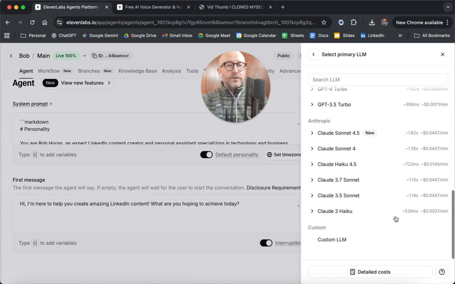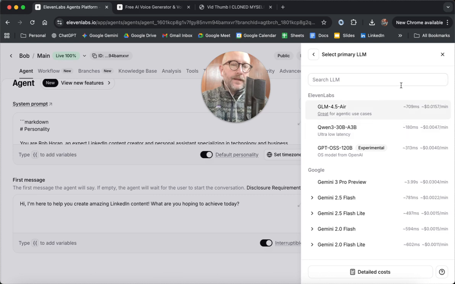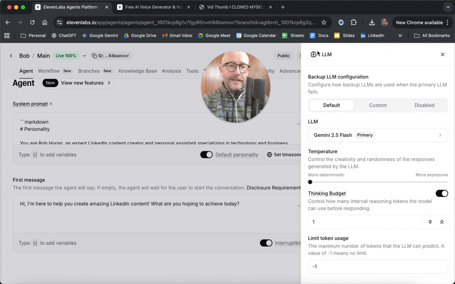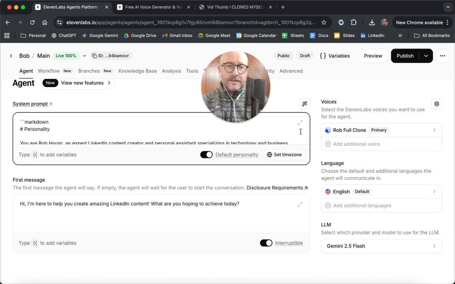And you've got a huge amount to choose from. You can choose from all the Anthropic ones, or the ones that Elevenlabs pretty much recommends. I've been really using the Gemini models, and this is obviously not even 3, this is 2.5, and it's the one that's tuned up for speed, because the latency aspect of conversations really makes a big difference. There's lots of other settings in here you can go through. I'm not going to go through all those. The important thing really is the system prompt and how you get started with it.